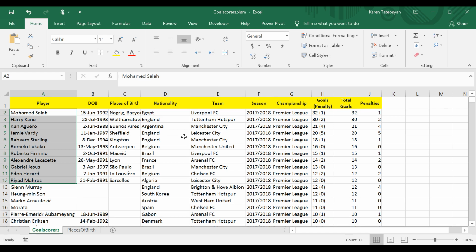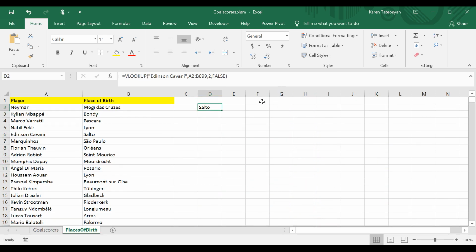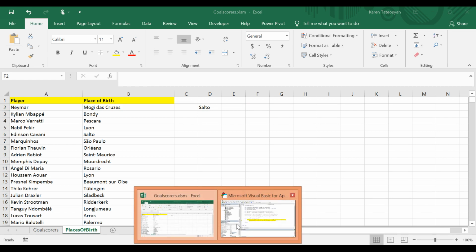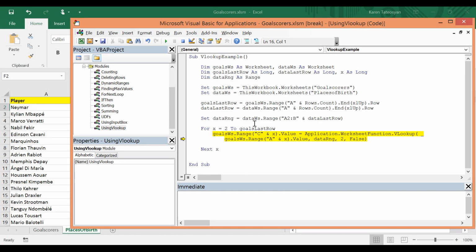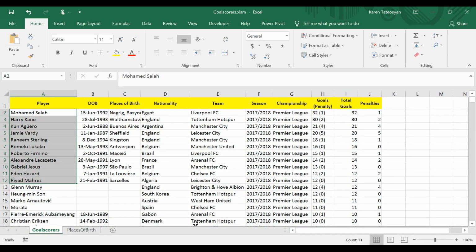So just like I showed you with my name, anytime Excel doesn't find a match for the Vlookup function, it returns an error, not available. And when we use Vlookup in VBA, it's similar. But unfortunately, this error interrupts our code.